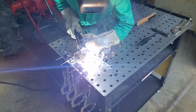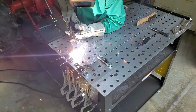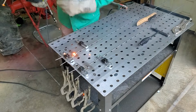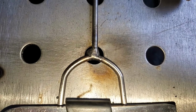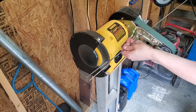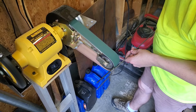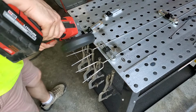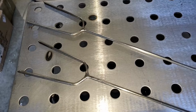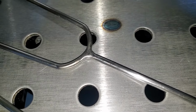Flipped them over, and welded the other side. I cleaned them up on the wire wheel, removed the excess weld with the belt grinder, and finished them up with the flap disc. It took longer than expected, but I think they turned out pretty good.